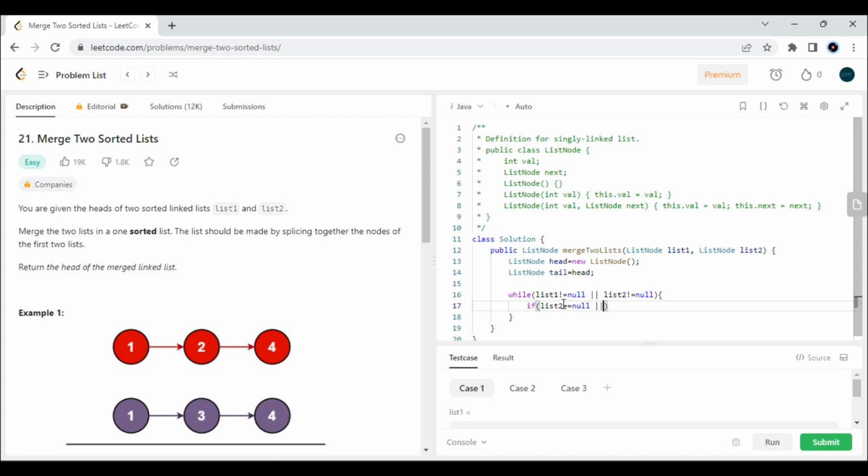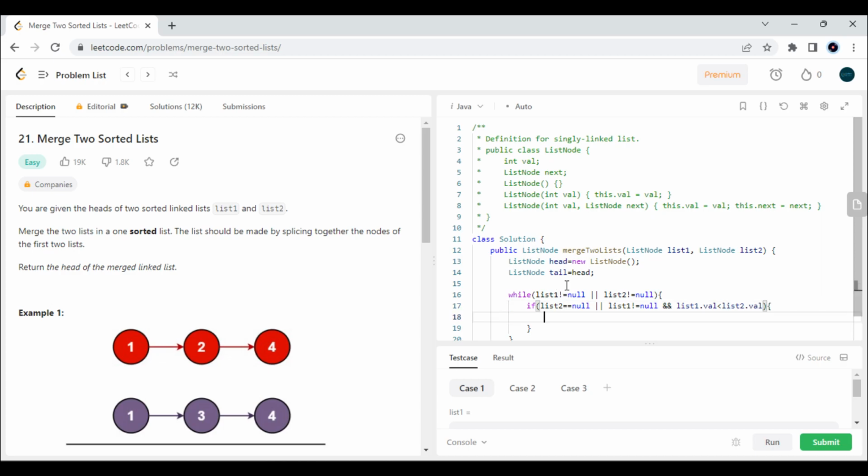Or I check that list 1 is not equal to null and list 1 dot value is less than list 2 dot value.